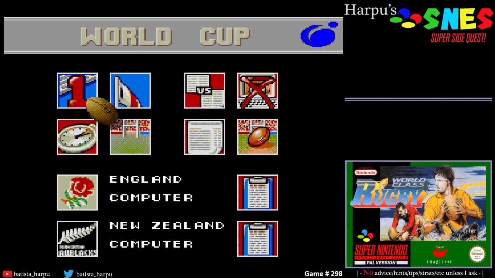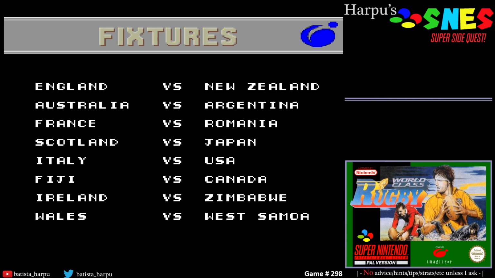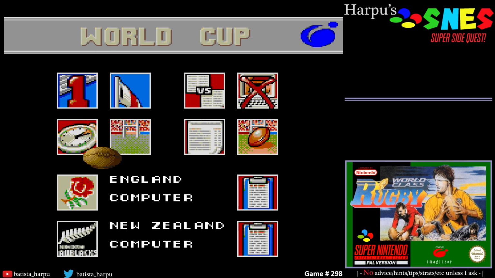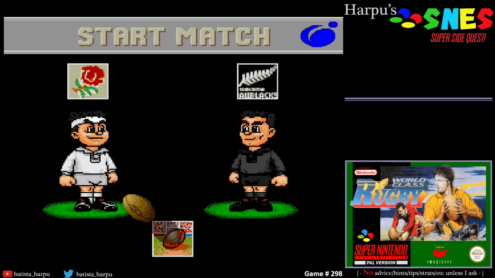I'm listed as one. Does that mean this is who I play as? Yeah, let me look at the list. Let's see if I can correlate that. 2, 3, 4, 5, 6, 7. There's 8 games happening, so I don't know what the 1 to 7 is for. This could be a case where you can only watch the tournament mode, and I'll play an exhibition match or something.